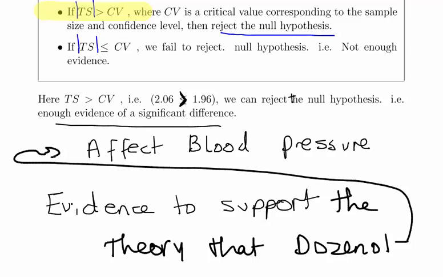Bit of a scribbly way of concluding that, but you should make a conclusion like that, just in terms of the question, and frame your conclusion in terms of evidence: does it support the theory, does it not support the theory. Just a quick bit of wording there to help you state that you understand what's going on. And again, just to make sure that you frame it in terms of evidence and not proof, which is why I added in that extra bit of text there. Okay, that's good. We'll leave that there.